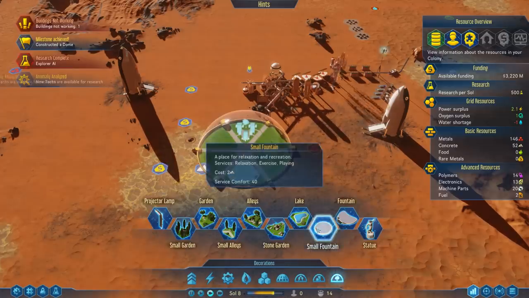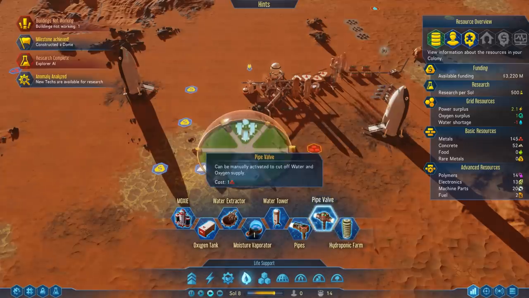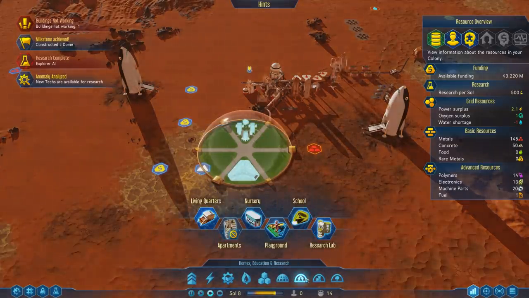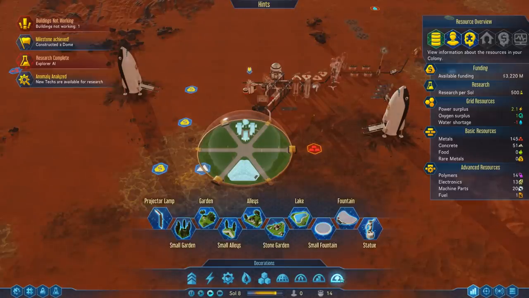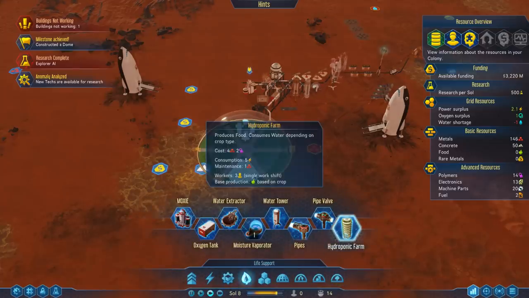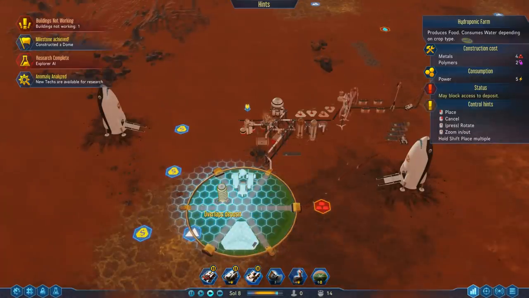So let's actually start making... wait a second. Oh, life support will have it, right? No, life support doesn't have food. I thought it would be obviously in there, but I am clearly a numpty. Maybe I haven't actually... Oh, there's the hydroponics farm. Okay. I was looking for the other farm, and that's why I was confused.